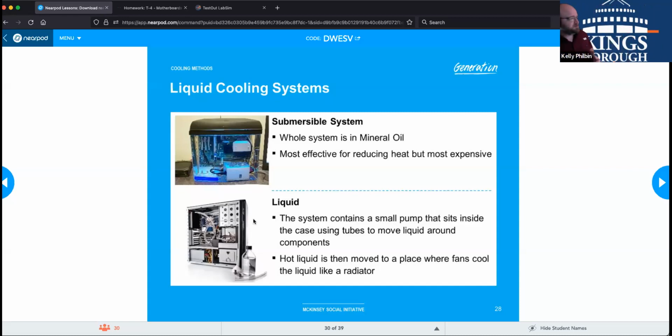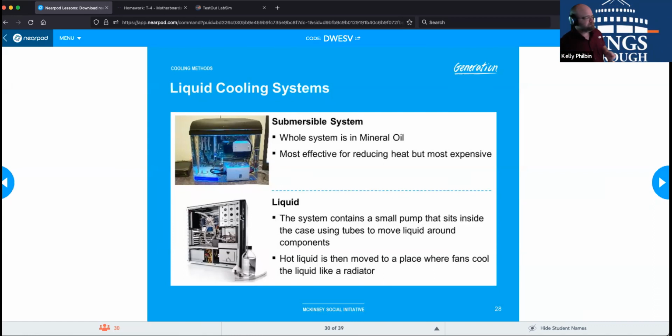And then you have below it what is called liquid cooling, which utilizes something similar to the radiators on your car. The radiator runs the water through the engine, and then it pushes it into the radiator where it runs it through a series of tubes that allows the air to cool that liquid, and then it gets cycled back through the engine, and then it draws that heat away again. So it's just that constant cycling of water or other liquid to cool the system down.